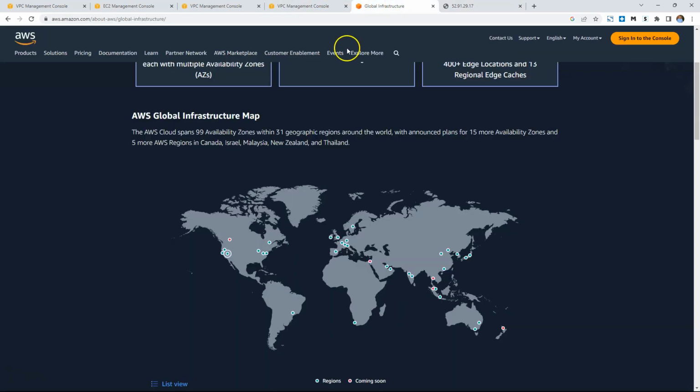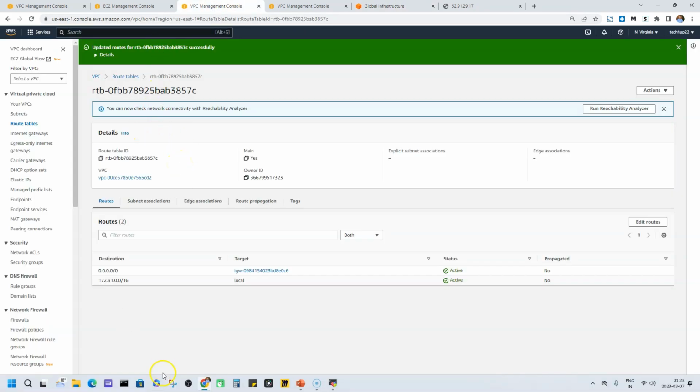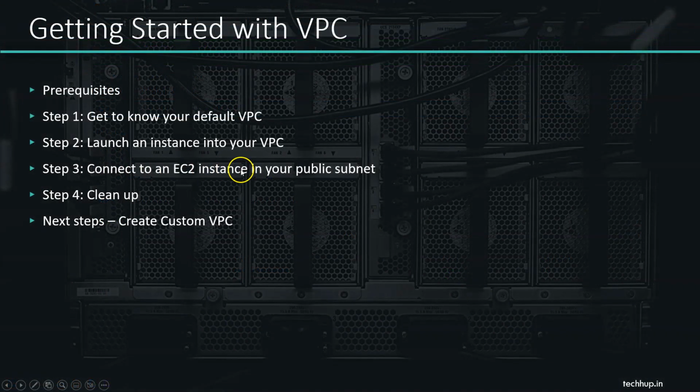So now that we are done with the EC2 instance, let's see what we have seen here. We have connected to an EC2 instance from SSH. In addition to that, we have created an HTTP server on the EC2 instance, and then we have seen the function of the internet gateway, and we have also seen the function of the security groups.